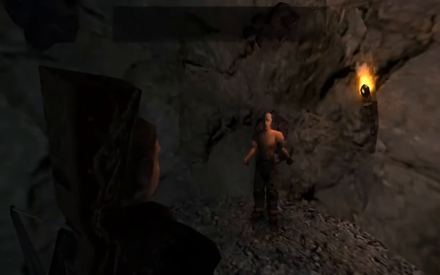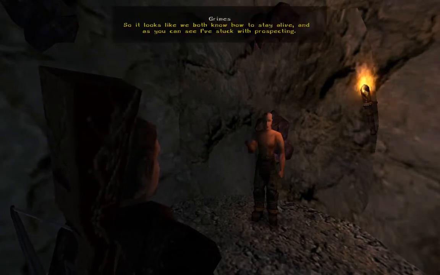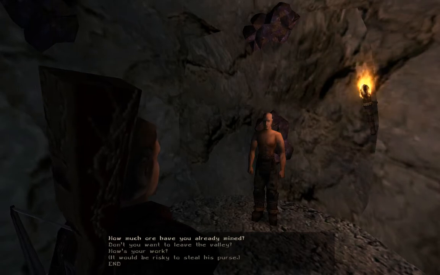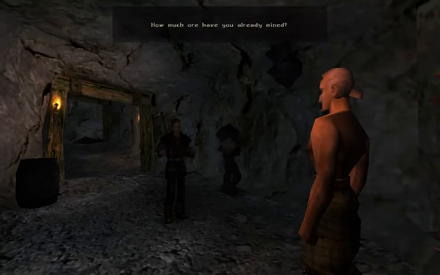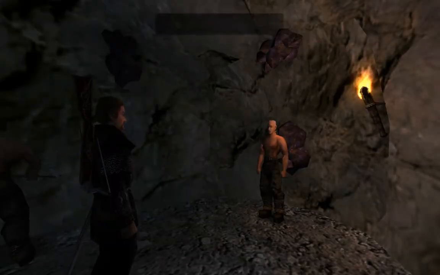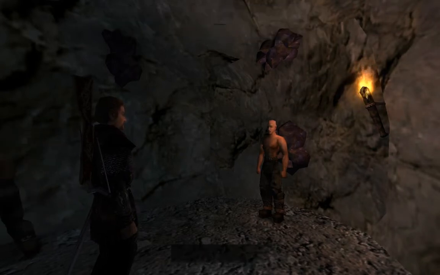Hey, you. Who would have thought we'd see each other again? So, it looks like we both know how to stay alive. And as you can see, I've stuck with prospecting. How much ore have you already mined? A few chests. But there's nothing of that left here. Paladin Marcos decided to take the ore to the castle because we were constantly being attacked by orcs.